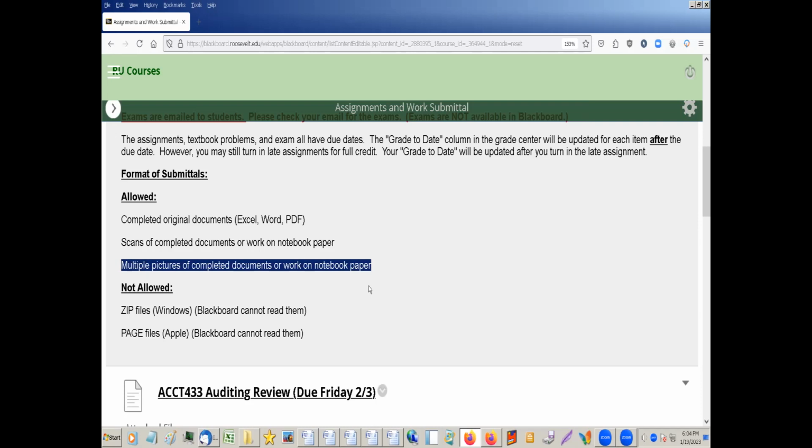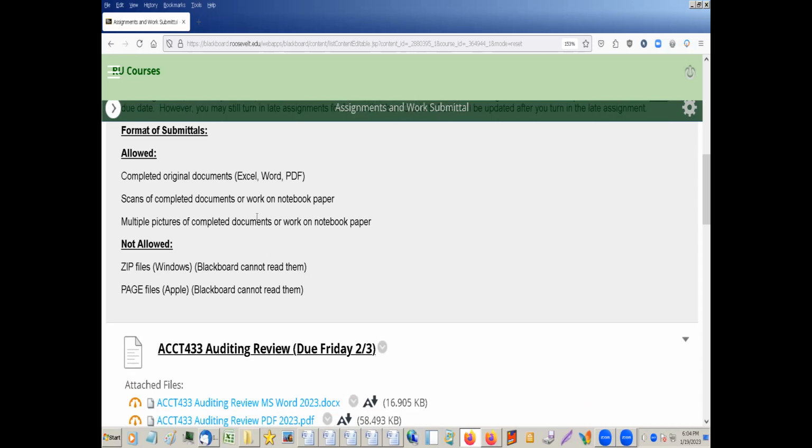And you can upload as many pictures as possible. There's no limit on how much you can upload. So if you have 10 pages, you can submit 10 pages for the assignment.